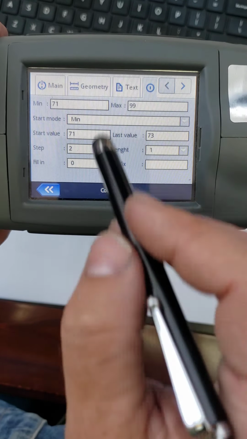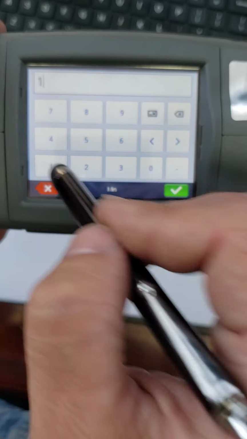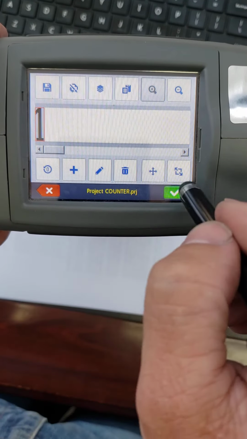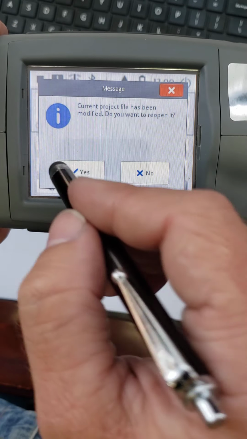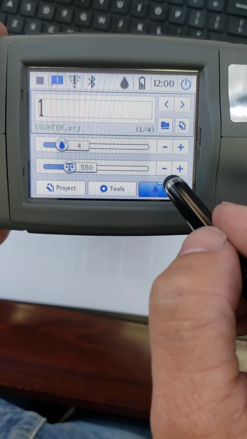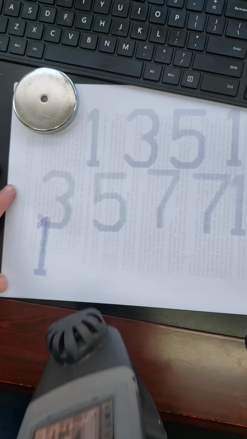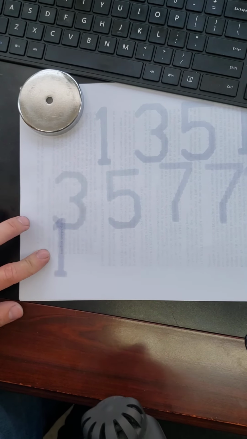Come over here again, change your minimum to 1. Now if we choose checkmark, yes, we want to reopen it with our edits. Hit start, and you can see it printed a 1 again.